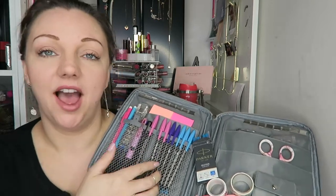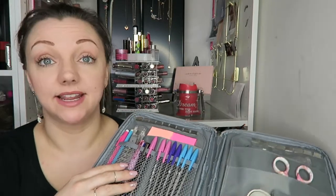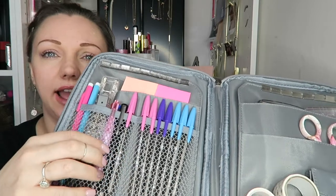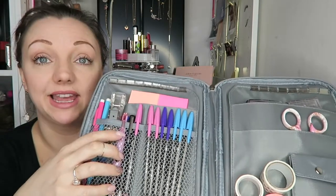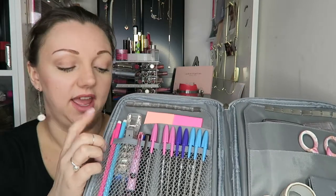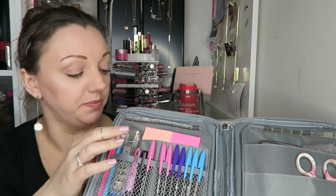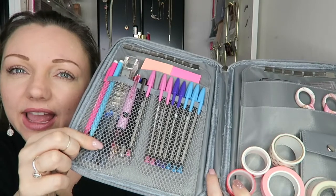I have sticky notes at the top, which you've seen when I organize my YouTube diary. I have a ton of pens — I just dropped one — so I have some normal big pens in different colors, my Parker fountain pen, and my Colette pen with different colors in it. I have two pencils and more of these things at the top; it only holds so many.